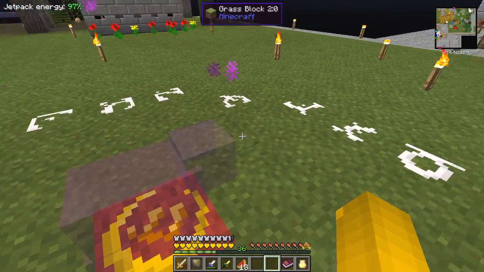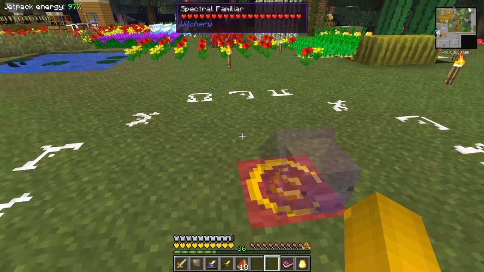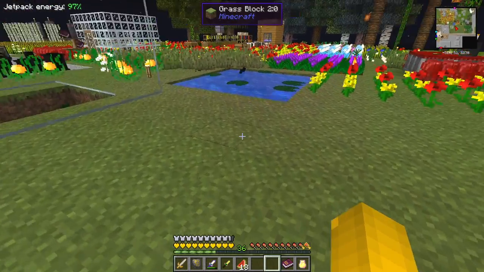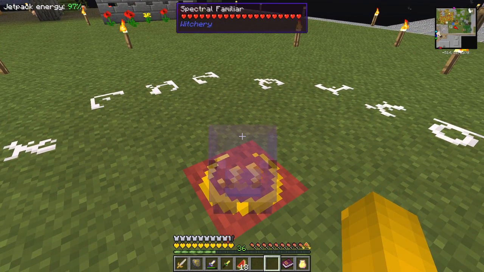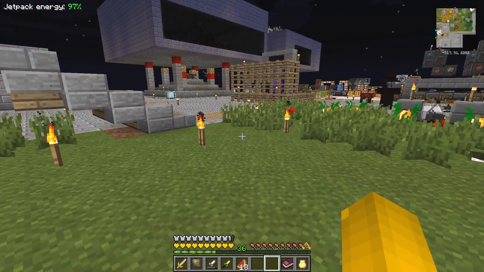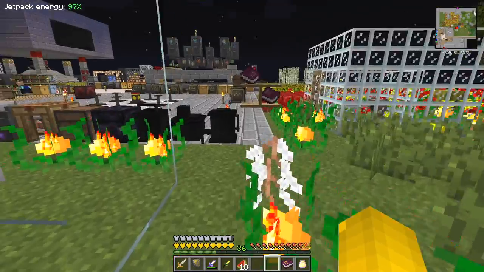And here's my spectral being, which I'm not going to kill. So I just right click it, you'll see it. And that's it. And he'll stay there. He's actually got quite a large amount of health as well. Spectral Familiar. So the next thing we're going to do is go over and see those witches and see if we can get them to join our coven.